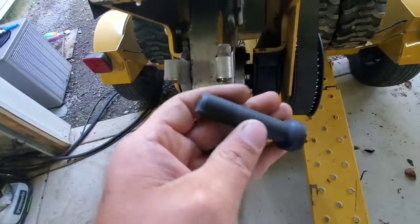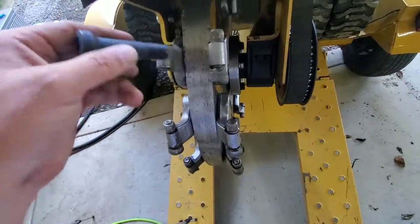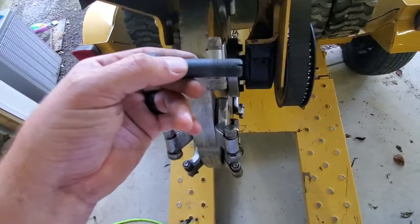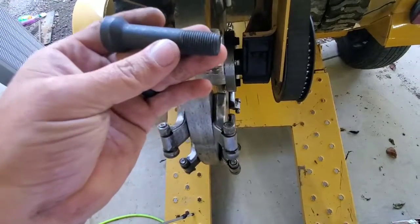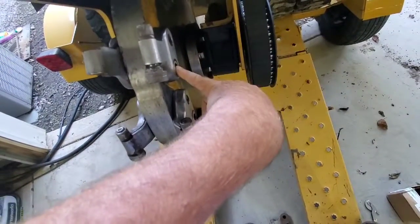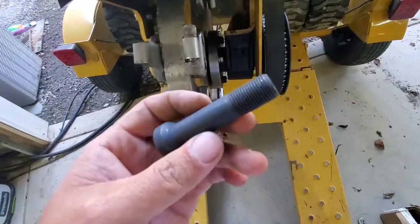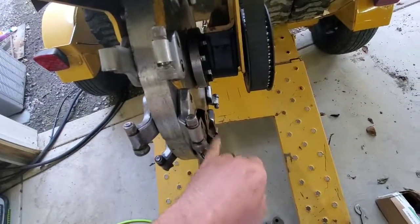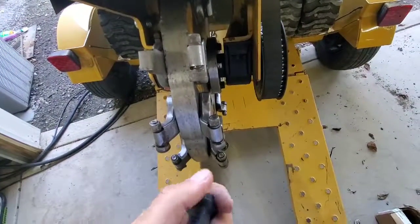They'll come out. Anti-seize is a good buddy of mine. I'll coat this stuff up with anti-seize. These rarely come off of here, so this will be in there for a long time. You might get 100 to maybe 500 hours on one bolt. So take care of them, anti-seize them. It'll help you out when you get ready to take these back out again. I can literally put the impact on here and that thing's gonna blow right out of there. I've had other machines that were never maintained and never anti-seized, and I would have literally had to torch every single one of these off of here. Don't be that guy. It'll take you all day to do it, or you'll have to pay somebody a bunch of money to do it.